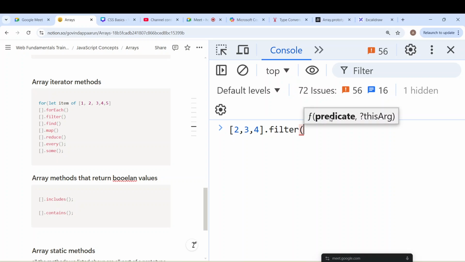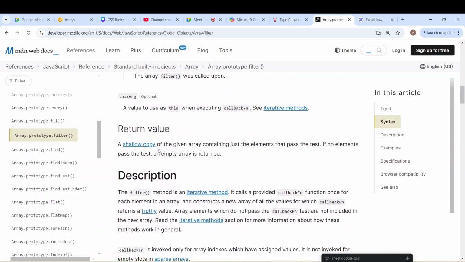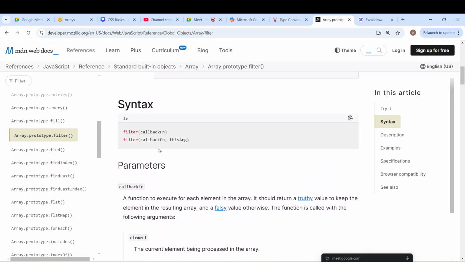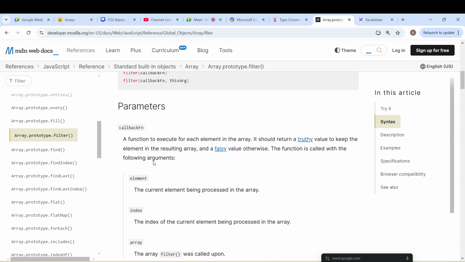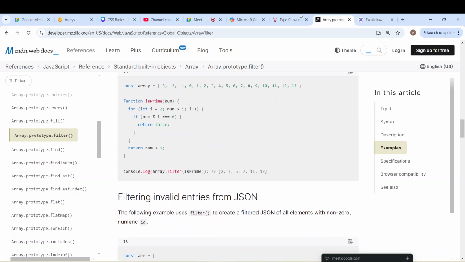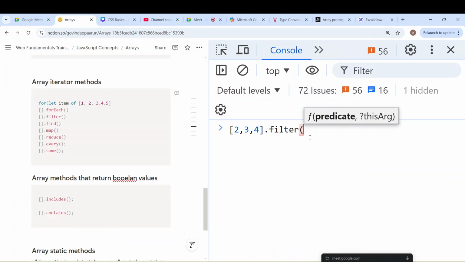That's the meaning of a predicate function. How do I know? Yes, they've given it here. It is going to accept a predicate function. Though it's a callback, it's a predicate function. At the end, it should return either a true or false value.